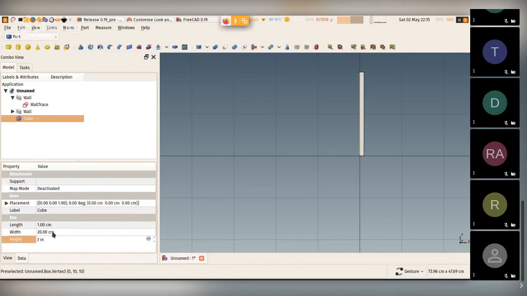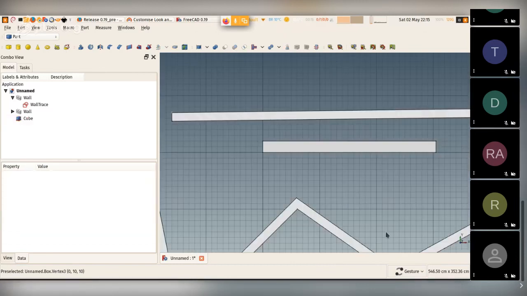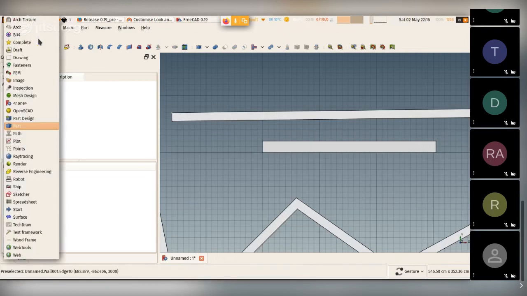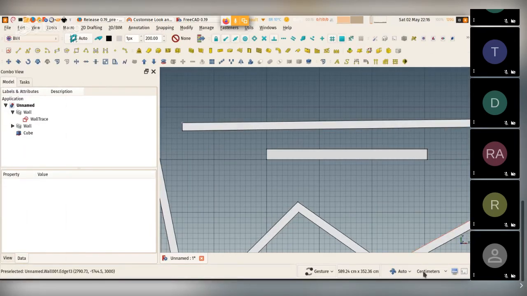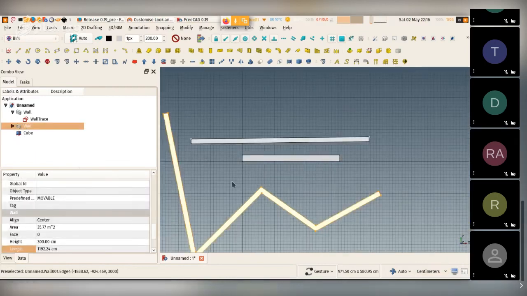That's another interesting thing in FreeCAD, that you can mix units. I could give here distance in feet, like 10 feet. And since my unit currently is centimeters, everything here appears in centimeters.